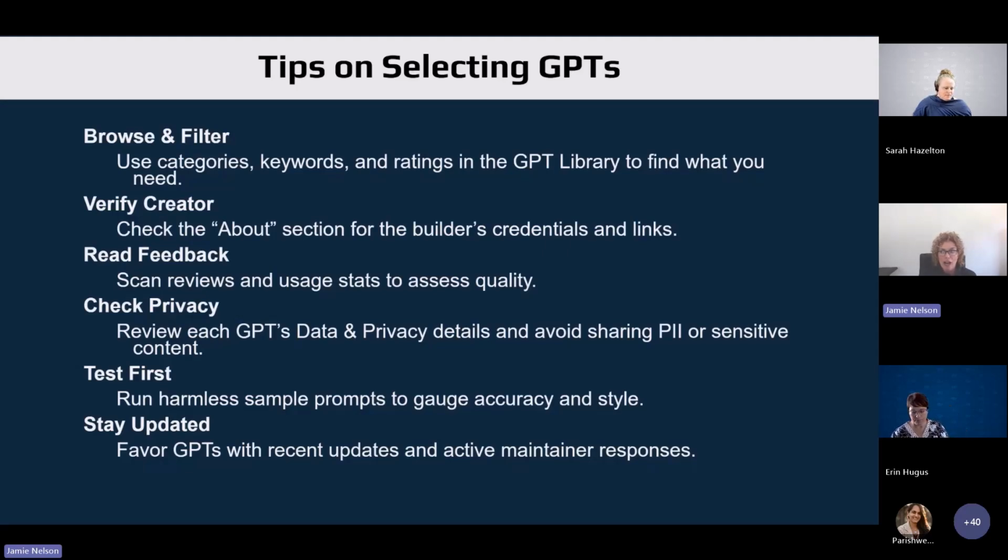You want to verify the creator. Who made this tool that I am using? And so in just a moment, we'll also take a look and see where you can look for this information to verify and find out who the builder's credentials are, and links that they have. And I always do that process of just clicking through to understand who generated that GPT.